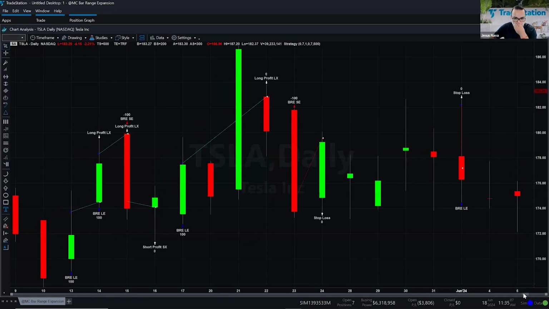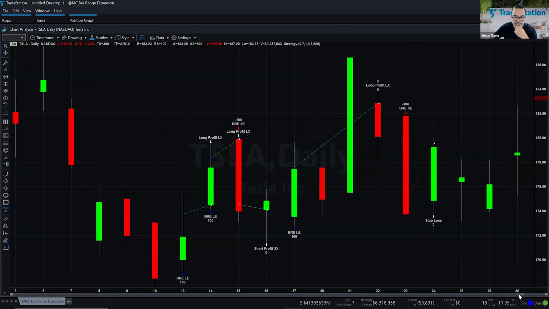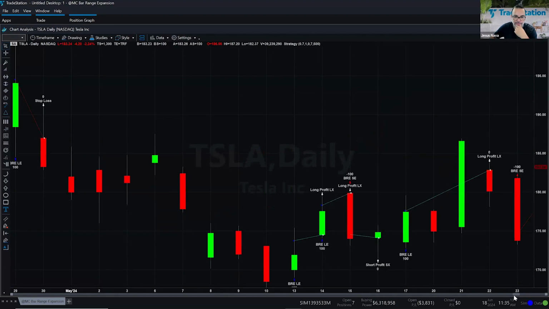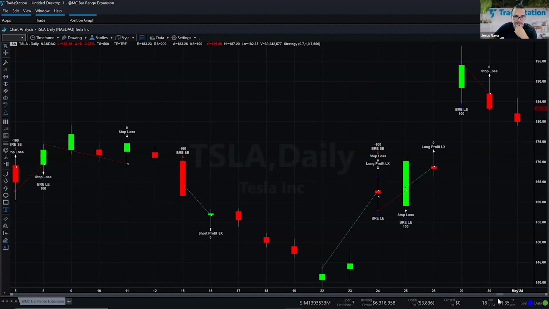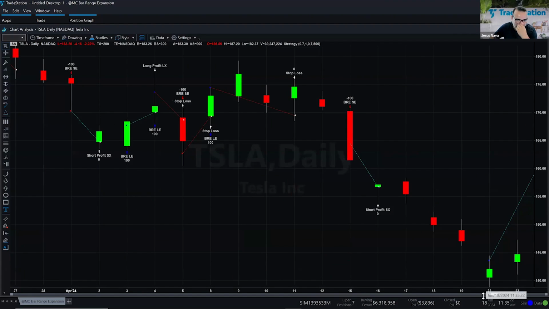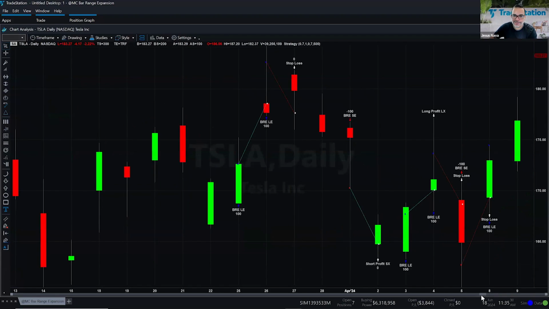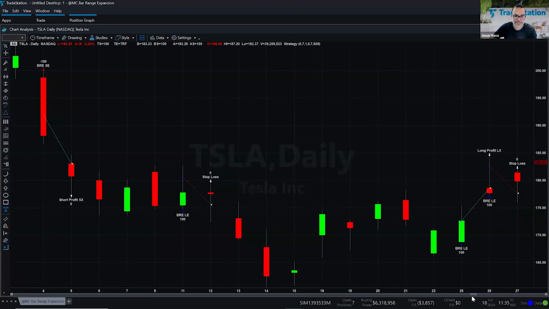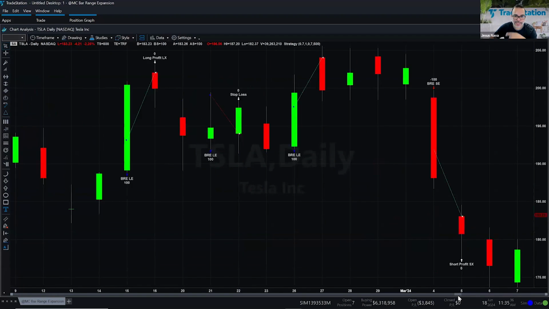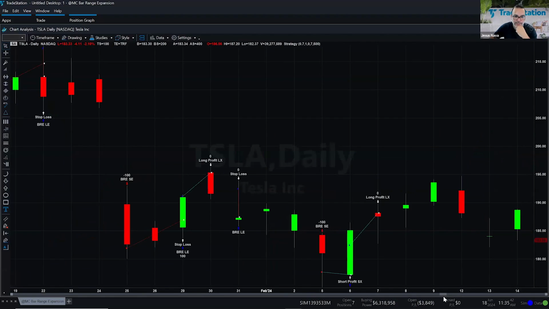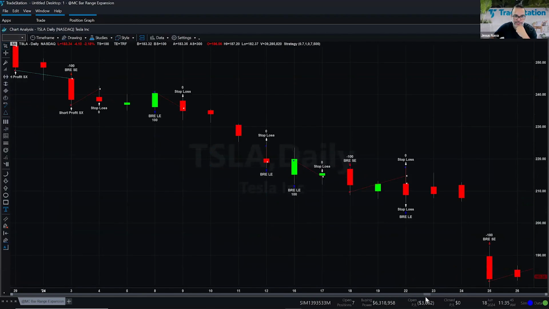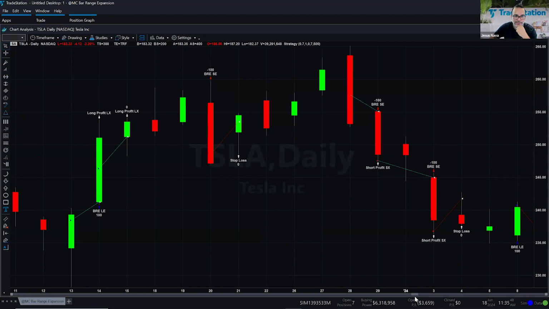I have the stop loss, profit, long profit, short profit. So most of the exits that are generated are going to be, of course, the profitable exit, and then the stop loss. The stop loss exit is one that generates many times too. I was trying to see if there's one that is either a time exit or the trail exit, because those are two that are also built into the strategy. But most of the time, it's just those two.